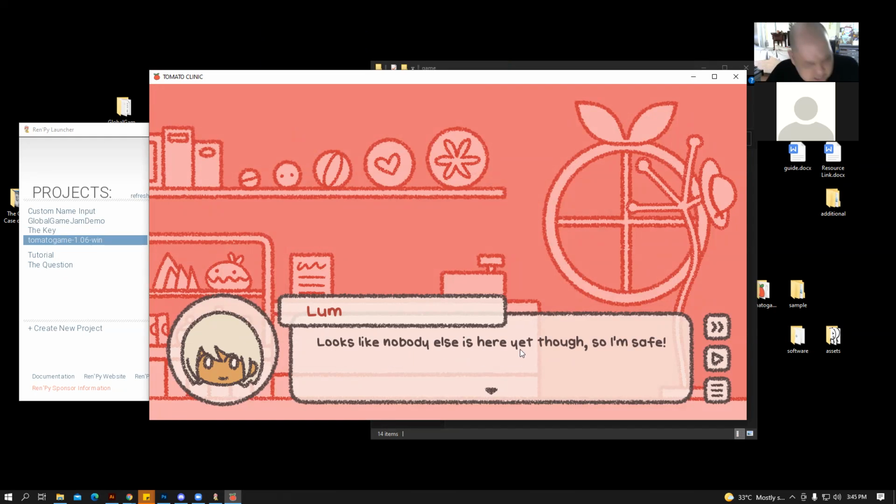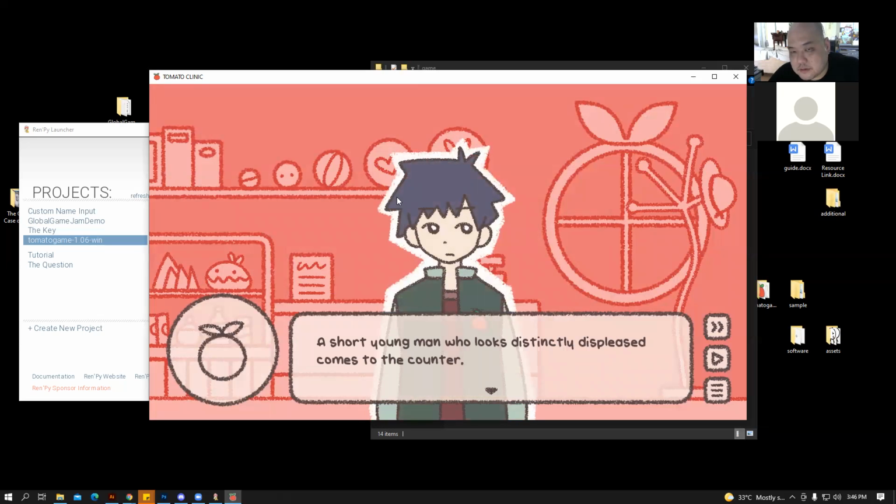GIF animation, I don't think so. I did not try it to be honest, but I don't think GIF files are part of it. Also, with GIF files sometimes the transparency is not so nice. So I personally would prefer to use a PNG if I wanted something with transparency. If I wanted something with animation, then it's a different thing altogether. So this one is a very nice style to go about.